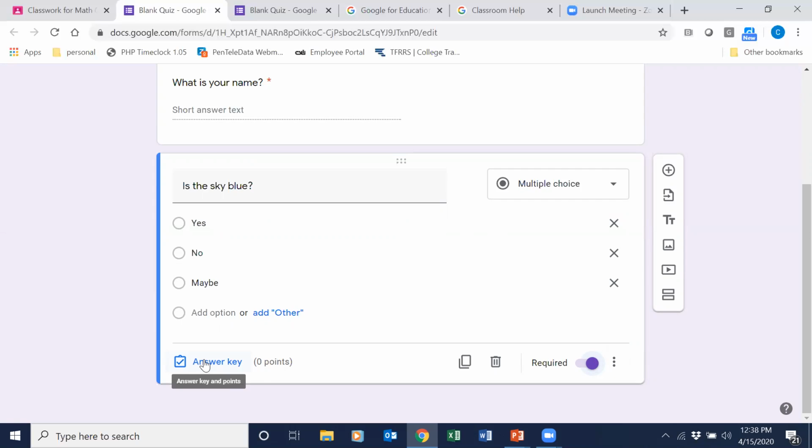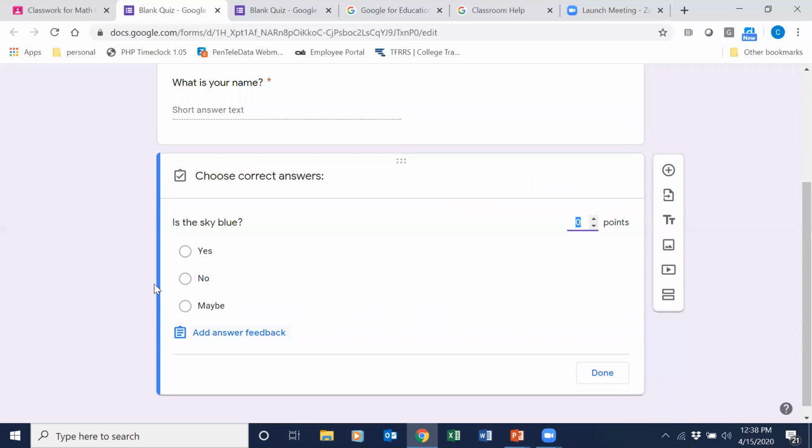So I'm just going to click on this answer key. And notice choose correct answer. So it could be more than one answer. And yeah, sometimes it's cloudy, sometimes it's blue. So I'm just going to put maybe as my answer. And then how many points do I want it to be worth? So basically I can weight my responses, so I can have some questions worth more than others.